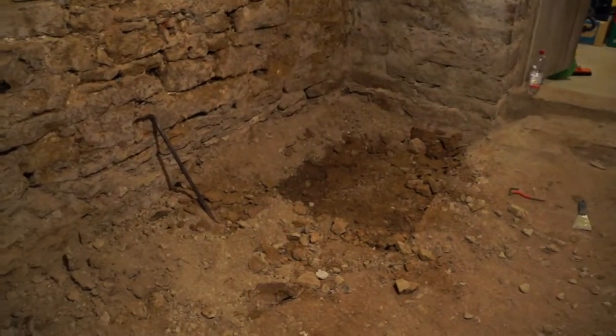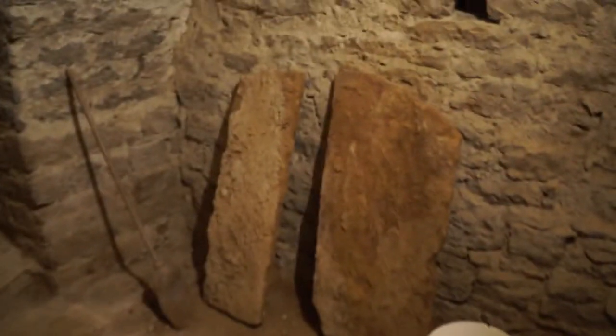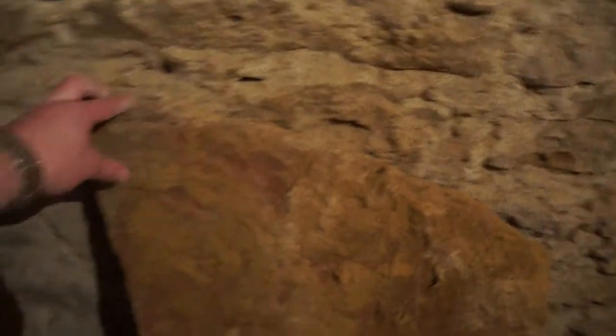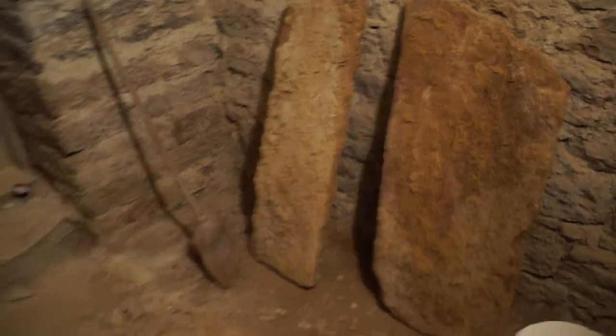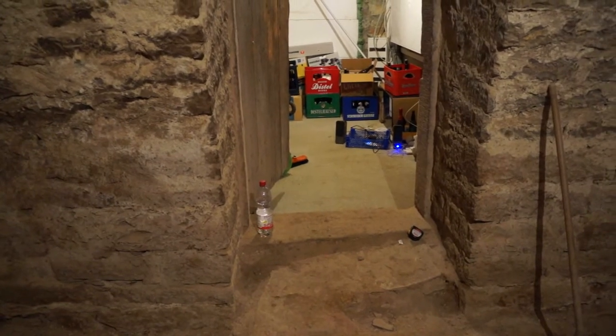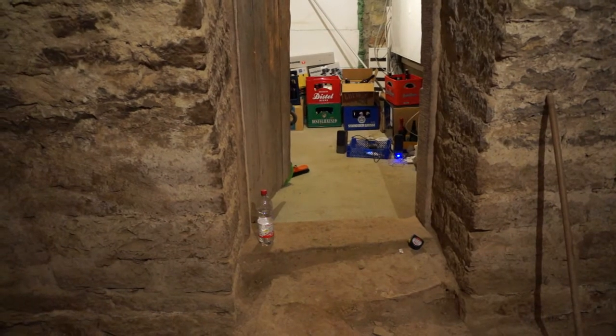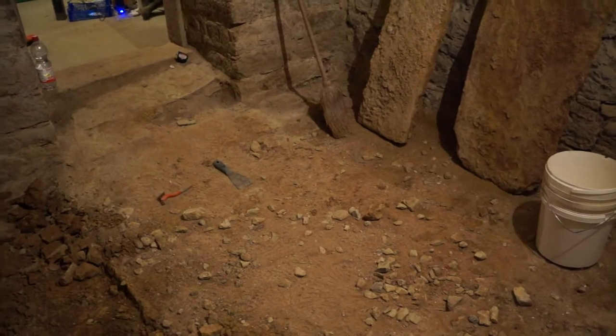I also got distracted because there was a corner of what looked like a slab sticking up from the ground, and it turned out to be a couple of sandstone slabs - about a metre by half a metre, four or five centimeters thick and pretty heavy. That could represent the original floor level. The outer area did have sandstone flagstones and we've recovered all of those - they're now stored in the barn. So maybe the idea is to clean those off and reinstate them here as a sandstone floor. I wouldn't have enough to do it all but it would be nice to reuse them.